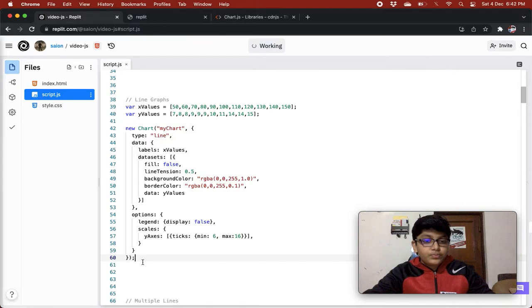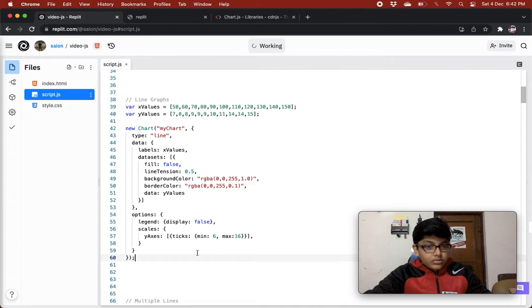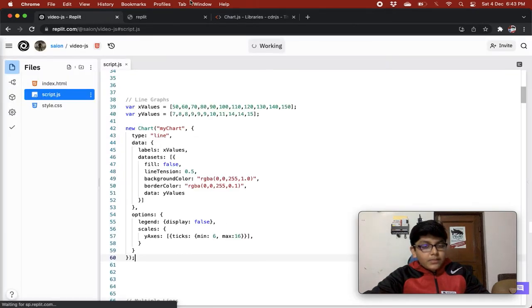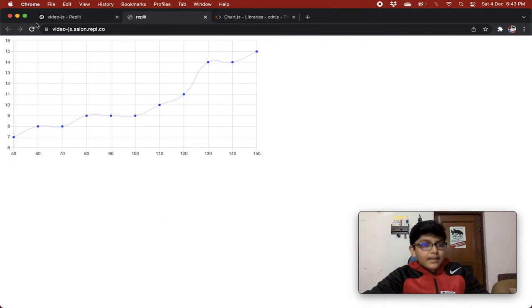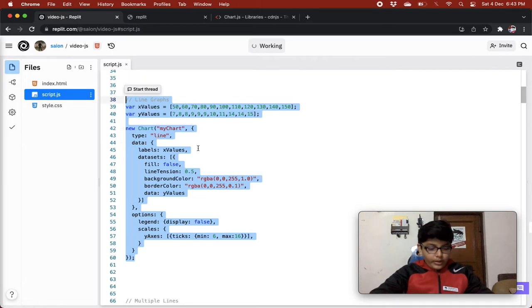So on the y-axis we are showing the y values, 7, 8, 8, 9. If we don't give anything, it will auto adjust, 6, 7, 8, 9, 10. But if we give min 6 and max 16, it takes those. When we give labels, it automatically takes what it should keep on the x-axis, but over here in the ticks we are giving the min and max, so it is keeping that min and that max. Quite cool. I just got somewhat confused over here, but no worries.